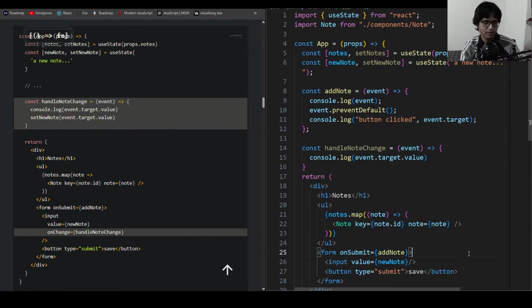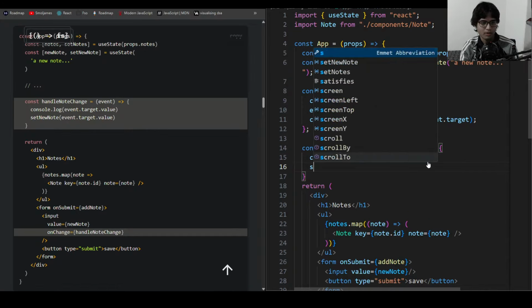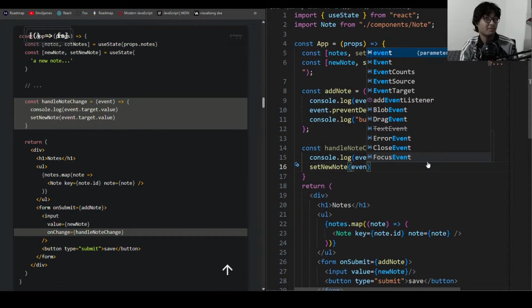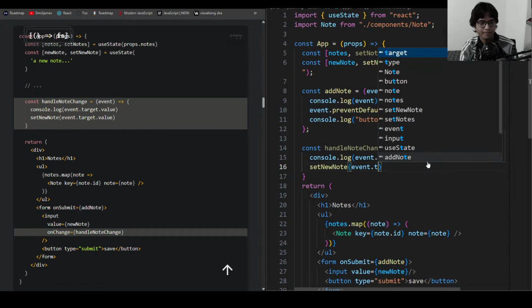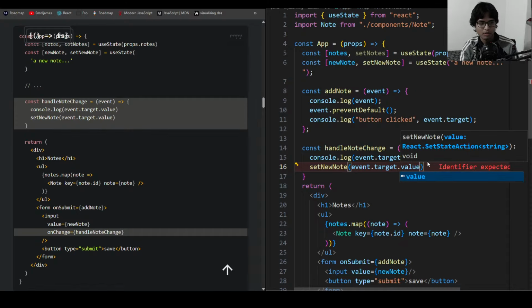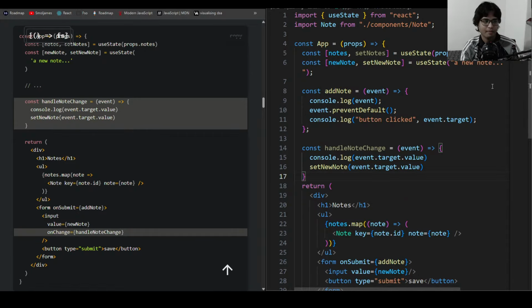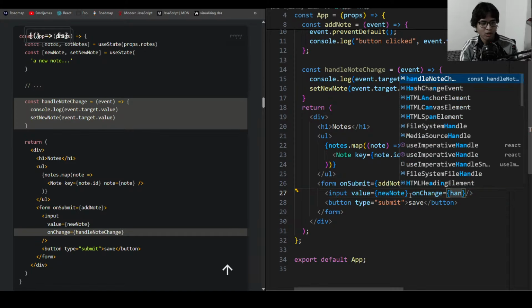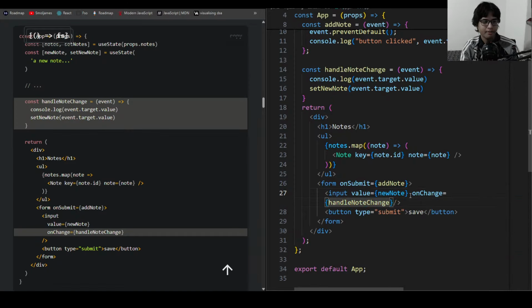Then we call the setNewNote method, and we update the target value. onChange, newNote, handleNoteChange.